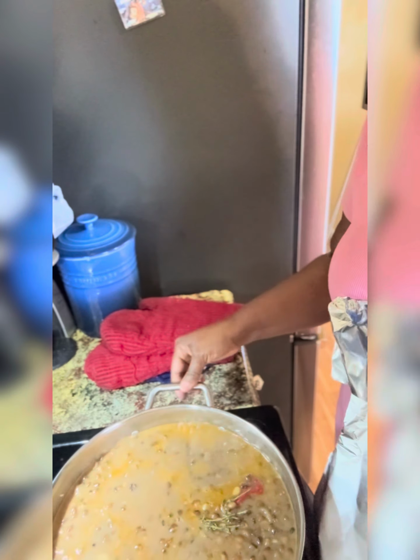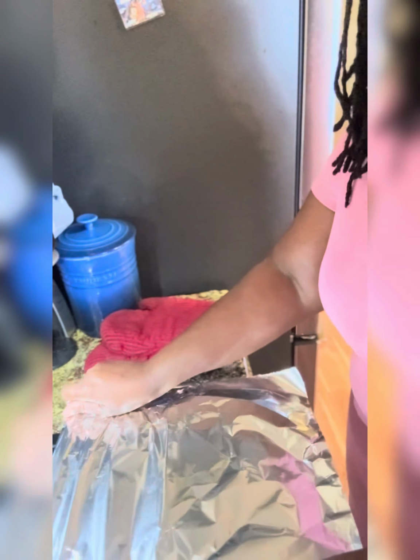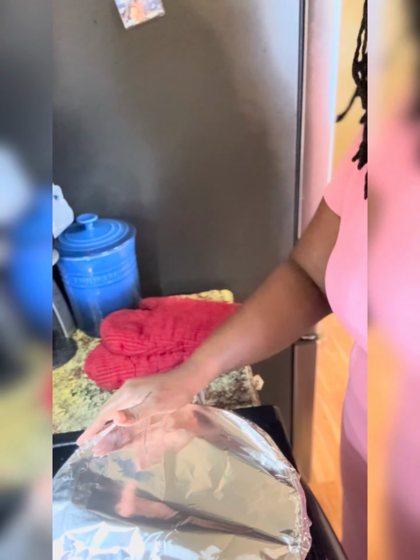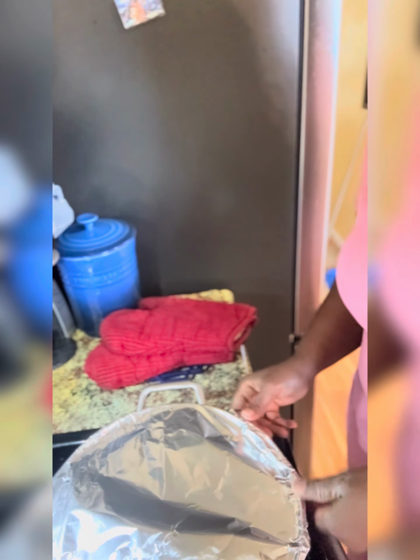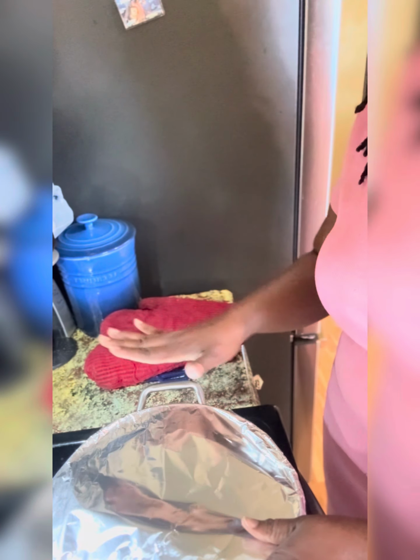Okay guys, now that the rice is in, I'm gonna put this in the oven. I'm gonna cover it with the foil paper and I'm gonna put this in the oven. My oven, I put it at 400. Maybe yours is different, but mine, I'll put it in for 400. Nice and seal it nicely. You can always cook it on the stovetop as well, but I'm gonna put it in the oven today, okay?